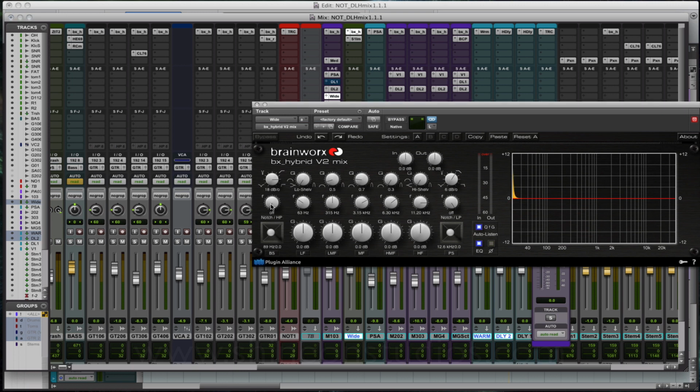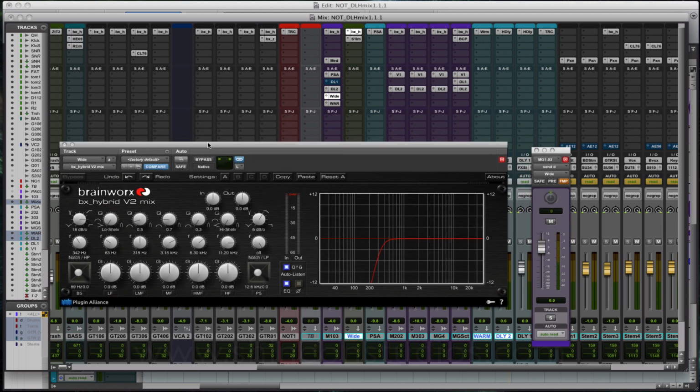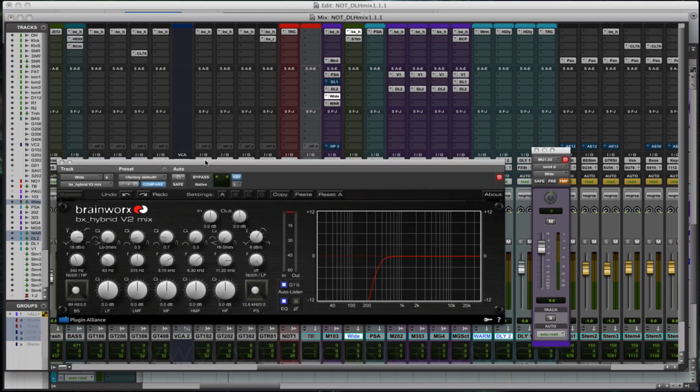And on this, I am going to roll off the lows. Let's take off everything up to about 350. There we go. I don't want any of her low end. I know she doesn't have a lot of low end down there, but anything that is there, I don't want it in the stereo field. I just want the highs in the stereo field, or the wide sides.